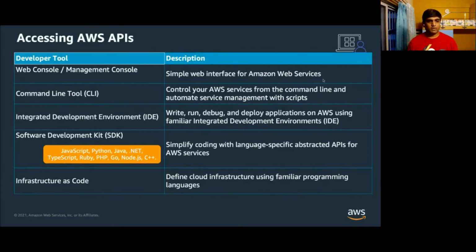Now, as a developer, you might want to see how it works in the UI, but most of the time you will be using either the CLI or some SDK. Depending on which language you prefer, you can use Python, .NET, Golang, whatever it is. We are going to show some demos with the Python SDK, but you have all the languages supported, and as time progresses, you will have more language support, just like any other software product.